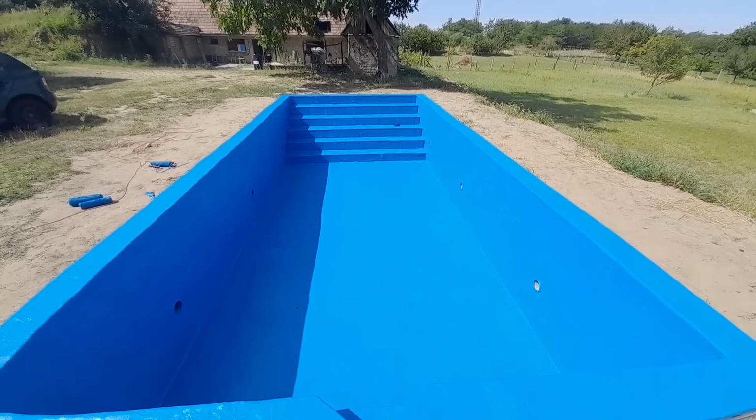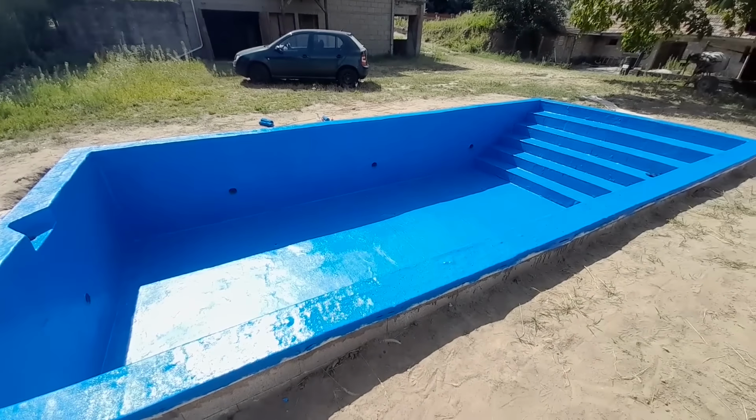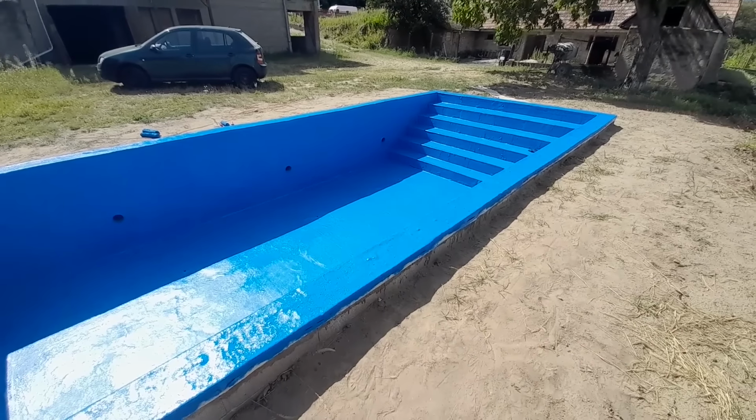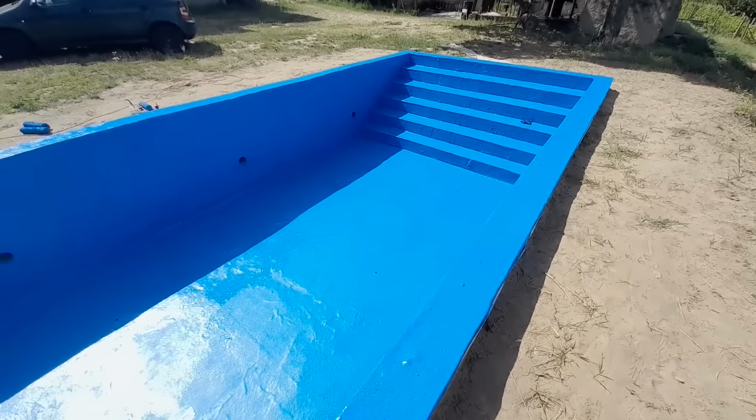The finish, in my opinion, looks beautiful, regardless of the small problems that are still visible on the walls. I was satisfied with my work even after the first layer. At this point I saw the end of the whole project.